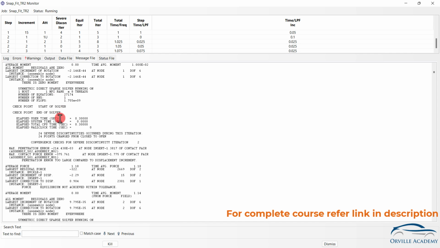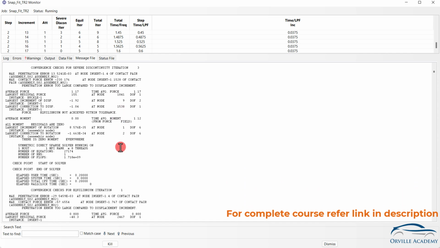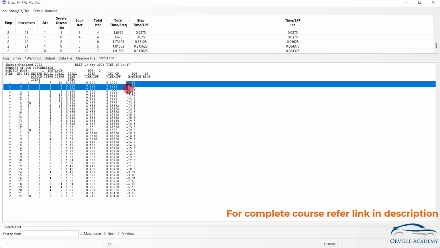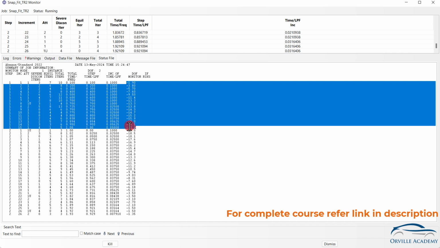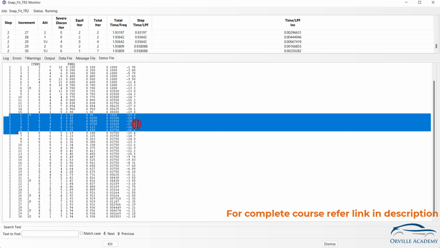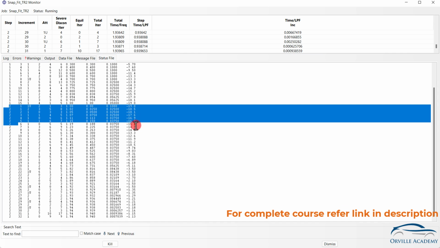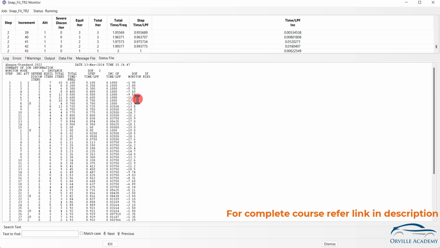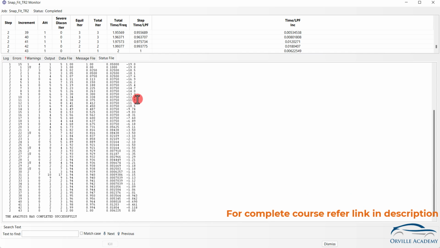Again scroll downward. Once it looks like everything is going our way, we can go for the status file and monitor the run over here. You can check the degree of freedom monitor and you can see the displacement of 19 mm has been applied at the end of step 1. Now once step 2 has started, automatically this displacement should come down to 0. So you can see the second step is still in progress and the displacement is dropping down. With this degree of freedom monitor itself, we can predict that indeed our run is going as per our expectation.